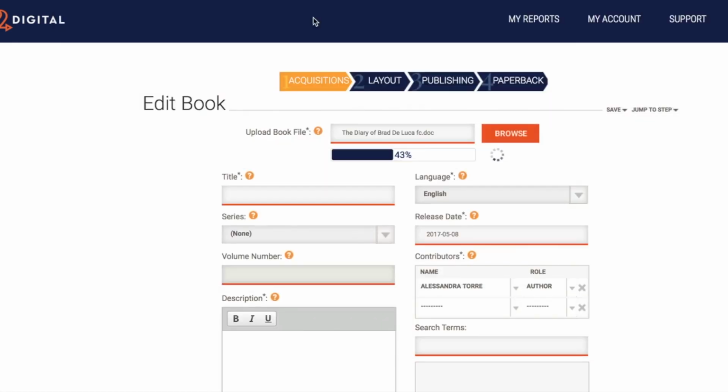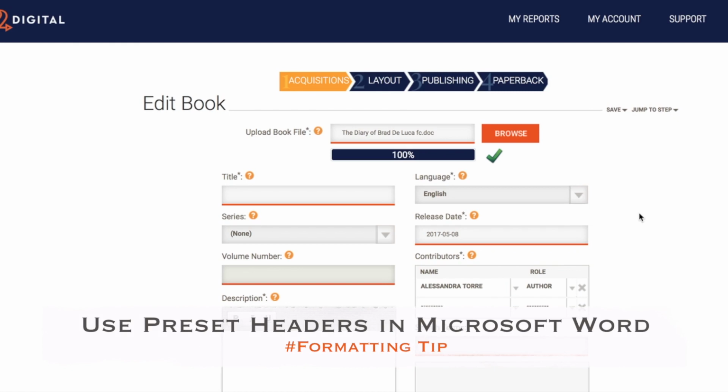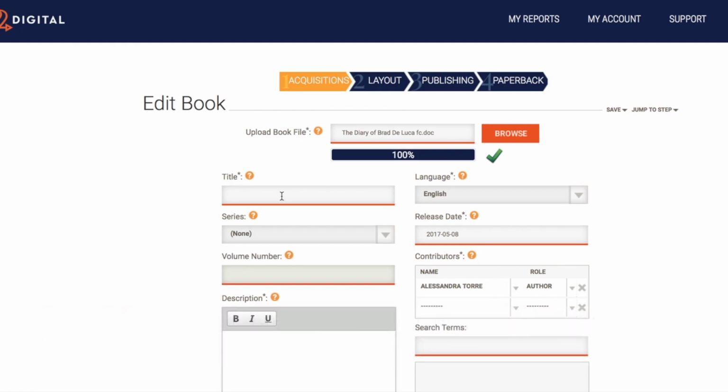Okay, so I have a Word doc that I've prepared. By prepared, I mean I went through and made sure that all of the chapter headings were using Header 1 in Microsoft Word. If you use a different program, it might indicate them in a different way, but in Microsoft Word, that's what I did. I have a separate video for that, which I'll put a link to at the bottom if you'd like to know how to properly prepare your manuscript to become an ebook as seamlessly as possible.